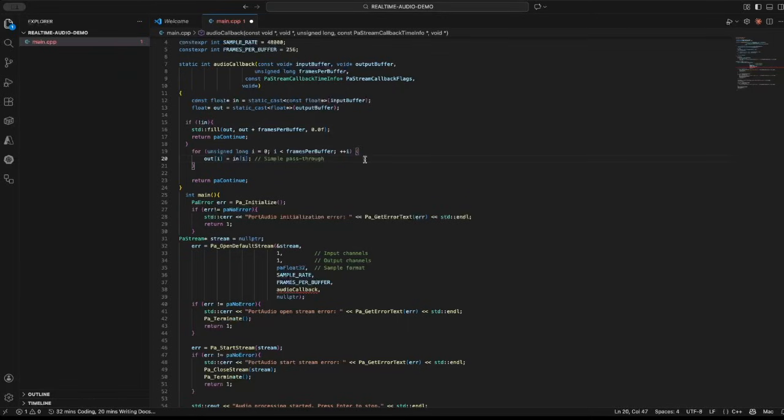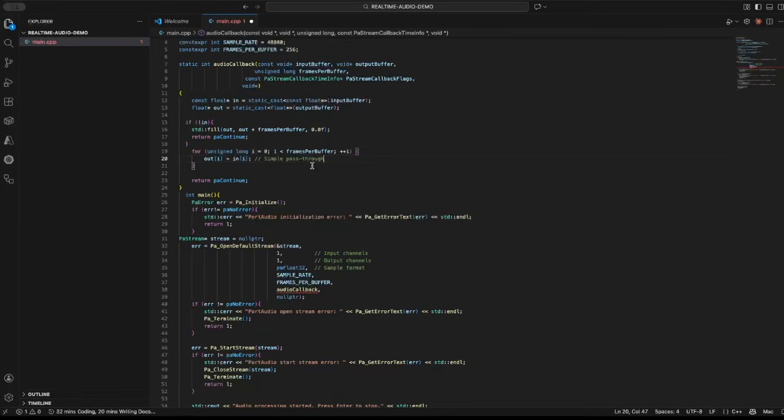In this case, we are doing the simplest thing, just a simple pass-through. The loop iterates from 0 to 255, because the frames per buffer is 256.